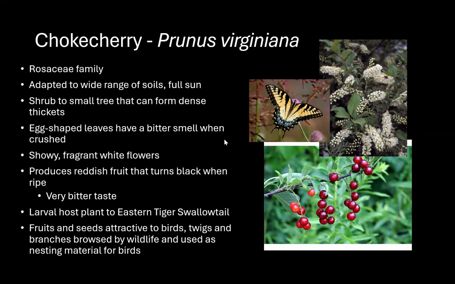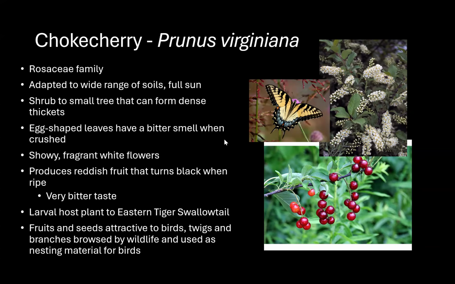So with the chokecherry, this can actually somewhat be a decent ornamental. A lot of times this can be a medium to large shrub into even a small tree, and it's going to form pretty dense thickets to the point where if you need a good privacy screen, that may be your option here. Now, when it comes to the plant itself, though, some characteristics about it.